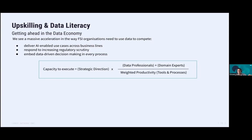So not scientific at all, but just a way to look at, you know, what does that mean for an organization? And so what we've seen is really you need to work, if you properly want to transform and accelerate, on three dimensions. One, strategic direction, right? So we've run things like data literacy programs for execs, get them to really think about what are the critical use cases, who is doing what on the market and what works, and what's the ROI we can expect from this or that use case. And here what's critical is tying it back to strategic initiatives.